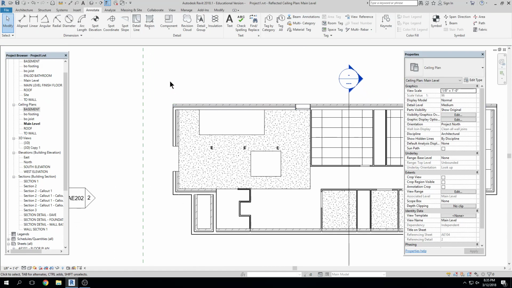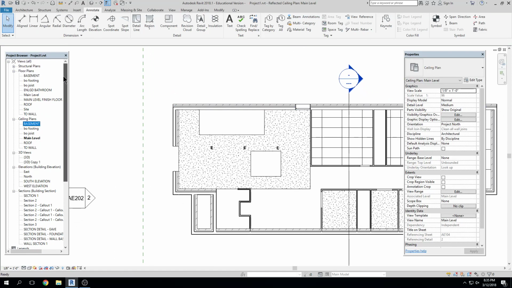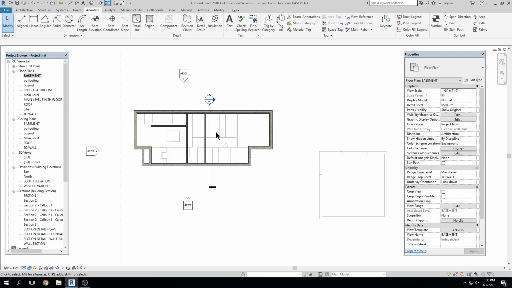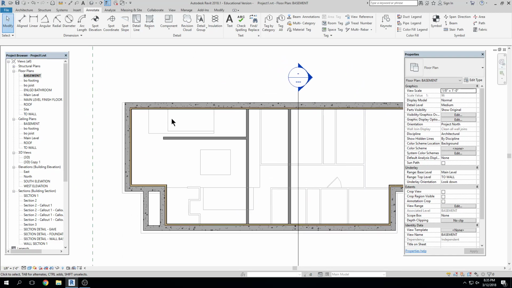So ceiling's not too bad. I think it was important to show you this though, because we're going to have stairs going through this opening right here. And when you create your basement ceilings, they're going to have to outline the same opening as has been created in your floor. Okay.